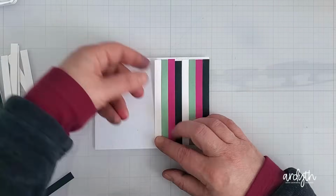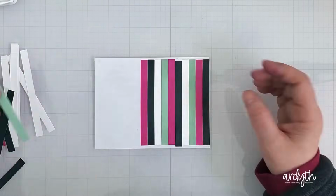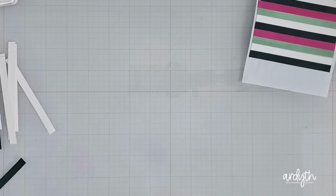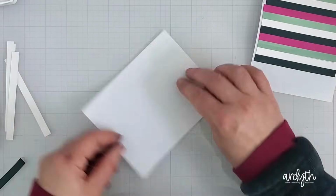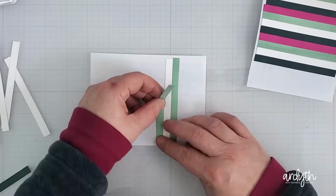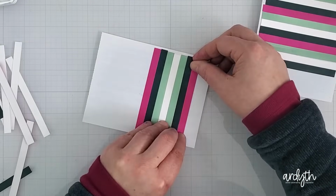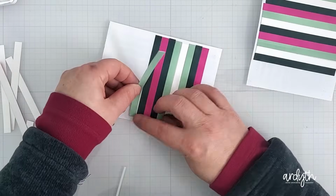It's best to get that first one down as straight as possible because it makes it easier later when trimming the panel down if everything's lined up nicely. I created a pattern with my colors, including some white strips, and I went just as far as I needed to get a square out of this one. Then, to use up all the strips instead of creating a whole bunch of leftovers, I started another panel with a different pattern of colors. I think it's really neat that you can get a different look just by changing the order you put them down. I filled this whole A2 panel, but you'll see in a bit that I ended up cutting this one down to a square as well.